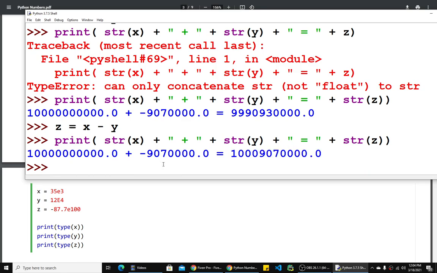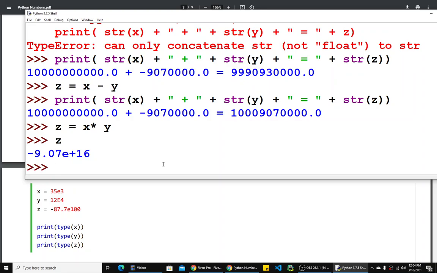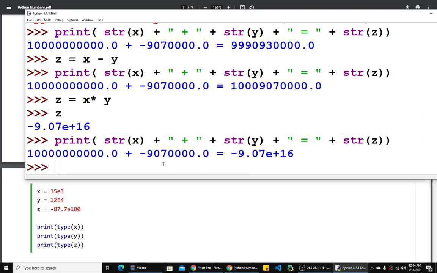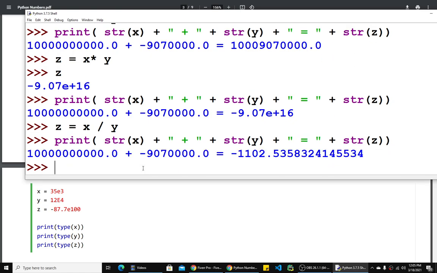We can multiply. z is equal to x times y. So z is equal to this. We can print it. Now this is the multiplication of x and y. Simply we can divide. z is equal to x divided by y, and if we print it, this is the division.